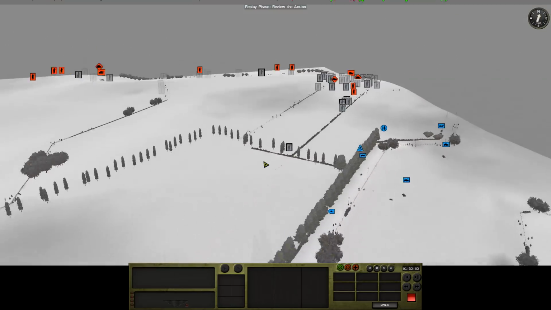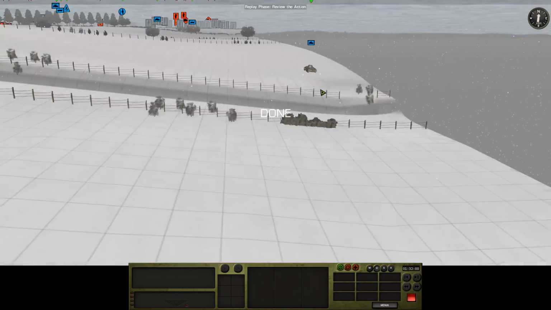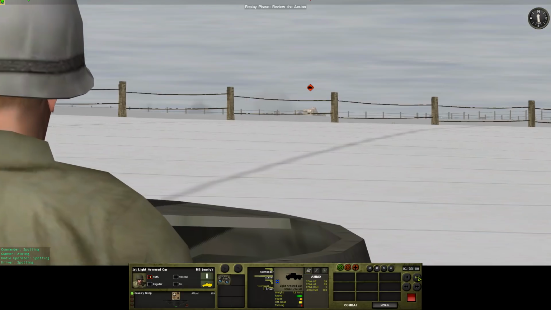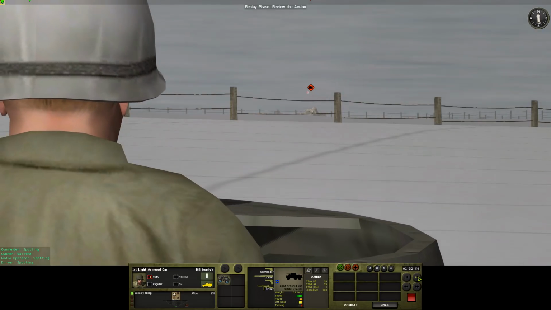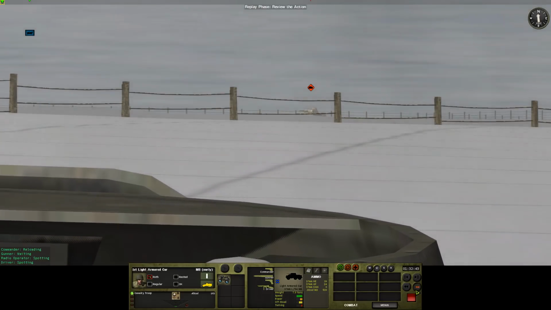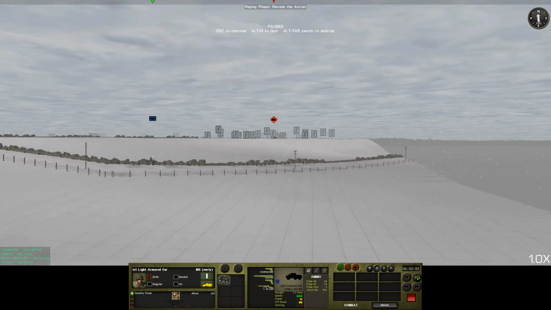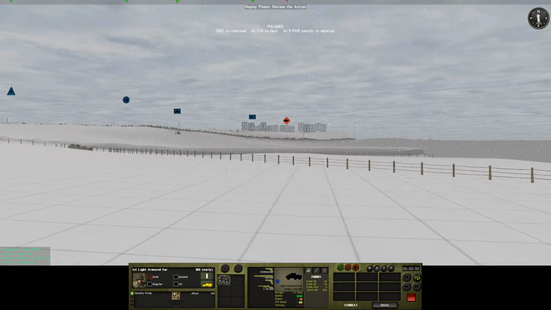Might be just that Greyhound taking pot shots at that Panther. I don't think it's hitting it. Well, I'm sure it's not hitting it, but yep, too high. Also too high. Ooh! That would have hit it. What did that hit? Did that hit a bit of... yeah, that hit a bit of bush or the fence.